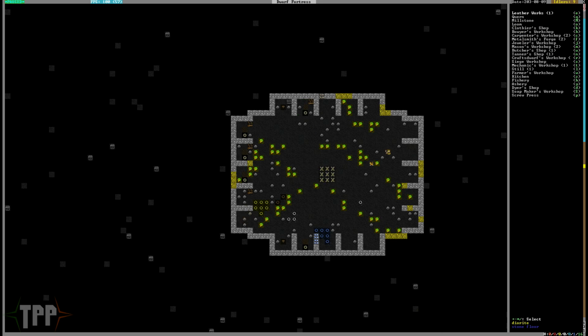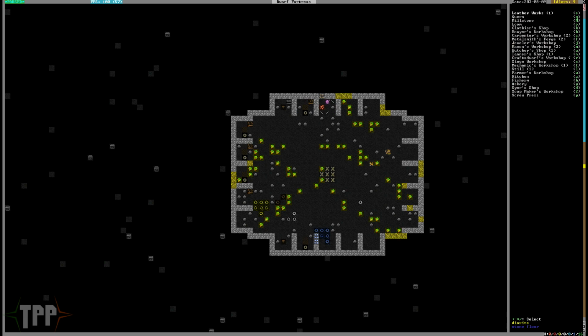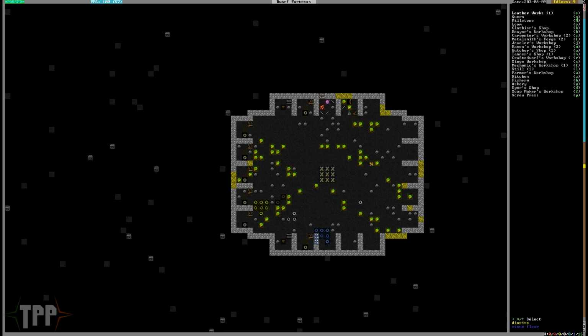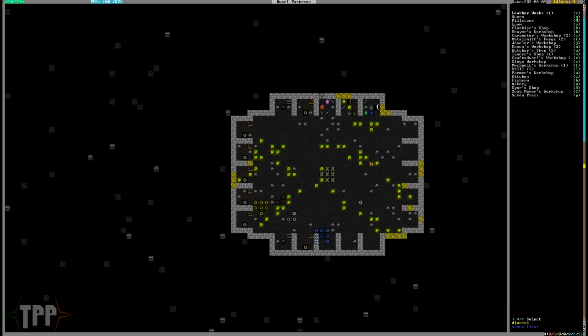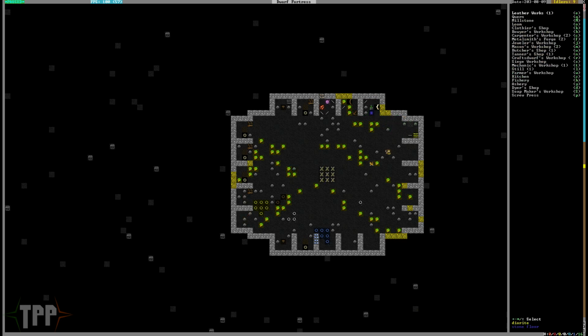Now go back into our workshops. Don't need the kiln or the millstone, the loom can go there. The bowyer's workshop, we don't have one, can go there. We have two carpenters, we need a jeweler's. That can go there. Siege workshop, no. Farmer's, yes. Door right.